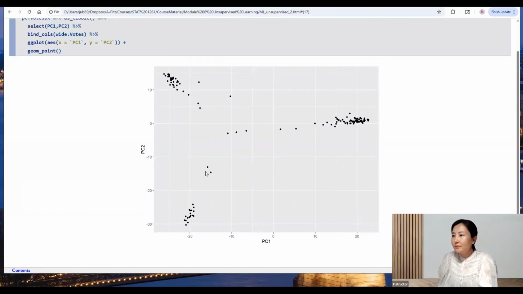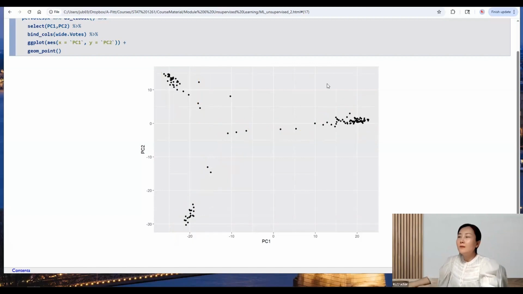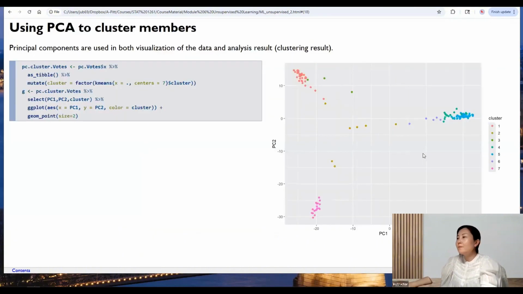So it looks pretty good. We can see clearly at least 3 clusters in the data set. Okay, 1, 2, 3. Potentially there are more clusters over here. So apparently the voting results are clustered according to something unknown for us yet.